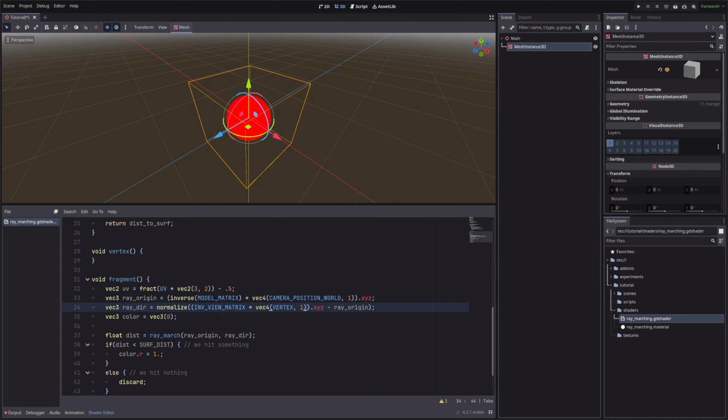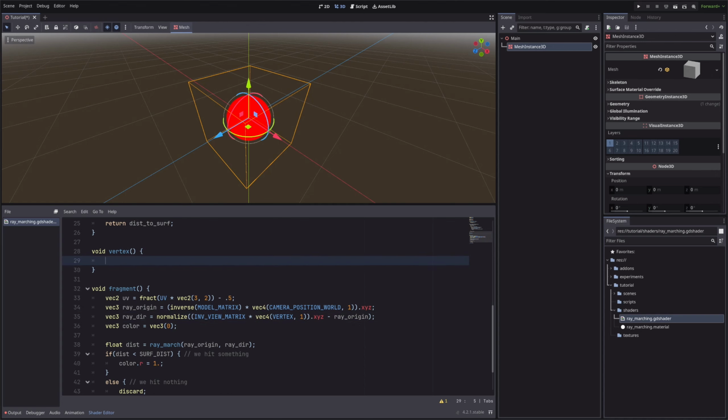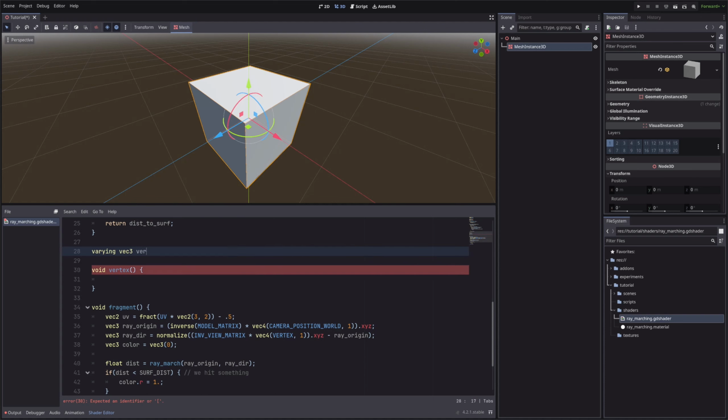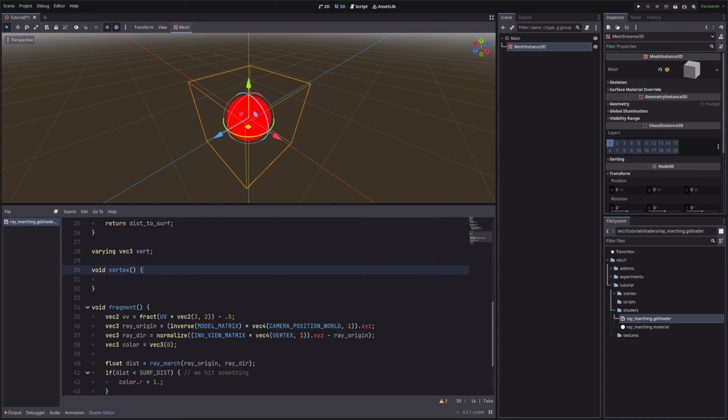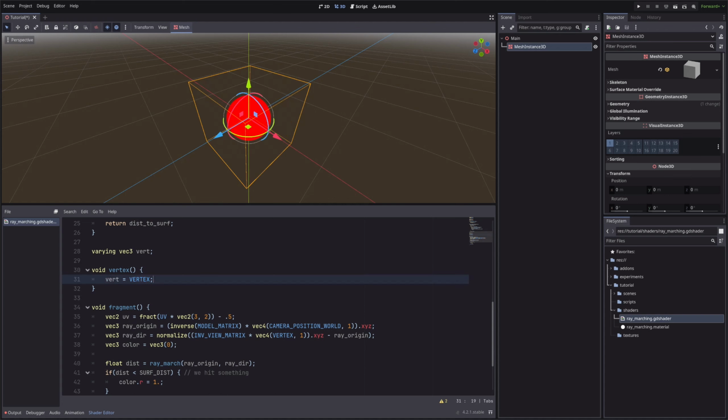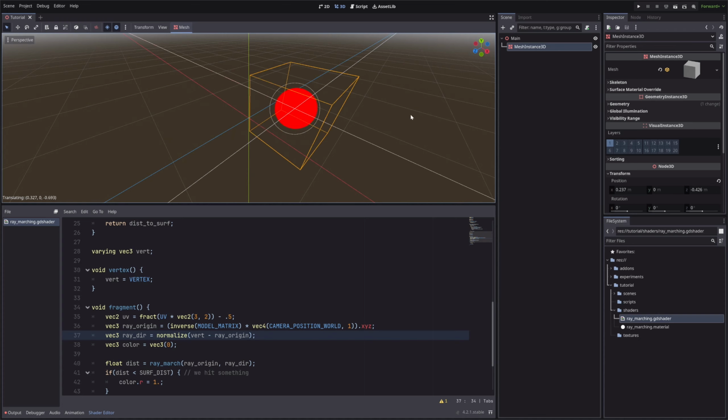Now here we have converted the vertex position in world space, and instead of adding one more operation, there is a better way to do this. In our vertex processor, we can get the vertex position in local space, so let's just pass that position to our fragment processor. We can do that using varying. Let me declare a varying variable vec3 vert. In our vertex processor, we will grab the vertex position in local space. Lastly, in our fragment processor, instead of all of this, simply use our vert variable. And now we can move around our mesh and our sphere will move along with it.